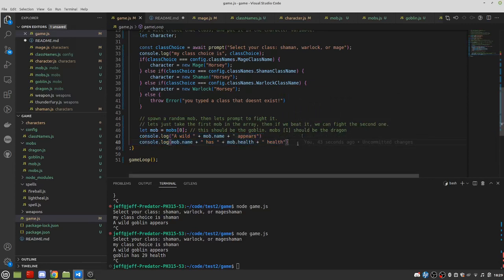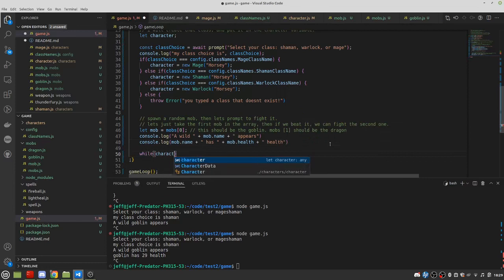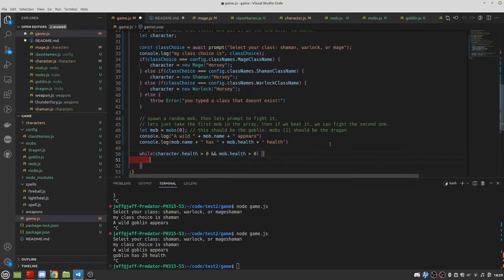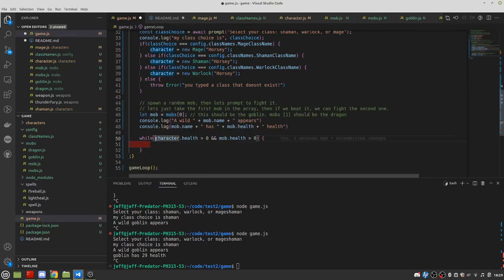But a do while loop is basically you say while character.health is greater than 0 and mob.health greater than 0. So while both of these are true, we can run our loop.